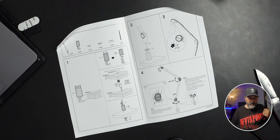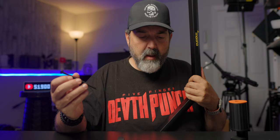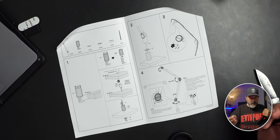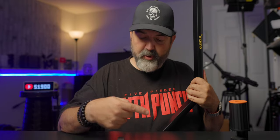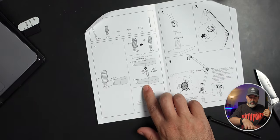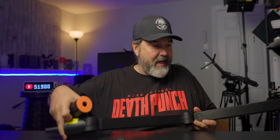It says you have, oh, so you have a couple different ways that you can mount it. So I think you can mount with the clamp, like this thing, or you can possibly drill a hole. So if you wanted, you could drill a hole through your desk if you didn't want to put it on with this. See how it shows here with this hole drilling? Okay, but what if I don't want a hole drilled? So I'm going to put this down here and I'm going to mount this over on the edge here.